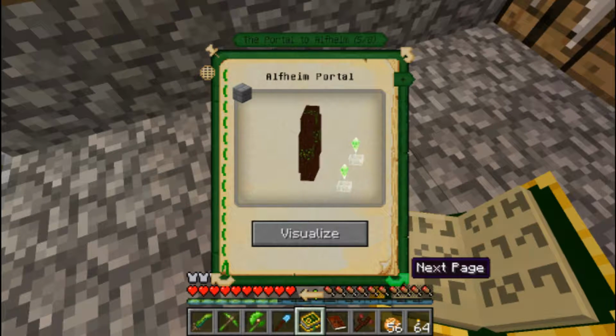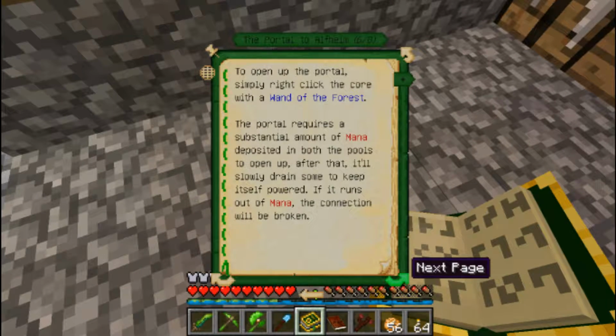Okay, so that's what it looks like. Gotcha. To open up the portal, simply right-click the core with the Wand of the Forest. The portal requires a substantial amount of mana deposited in both the pools to open up. After that, it'll slowly drain some to keep itself powered. If it runs out of mana, the connection will be broken. Am I going to have to lay some pools in front of it? Because I kind of don't want to do that.